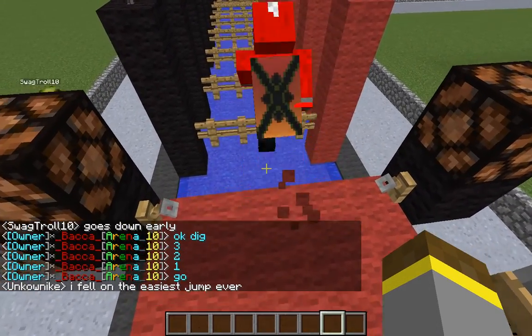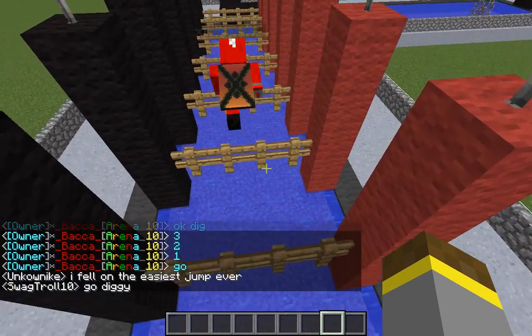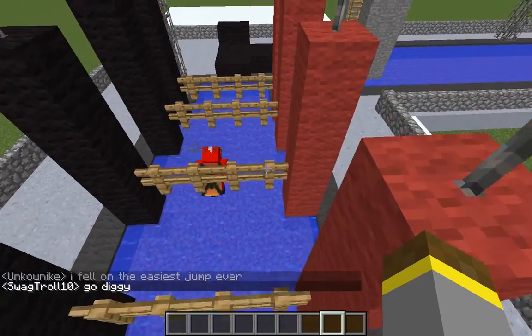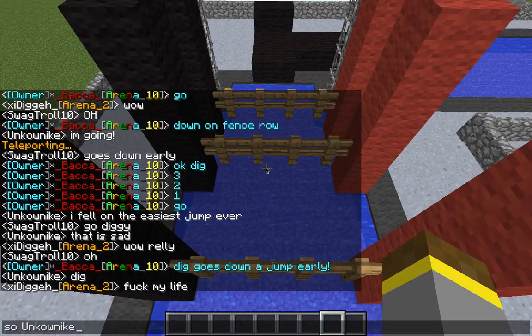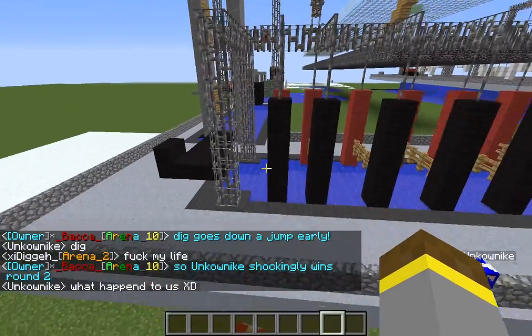Dig has struggled with fence row, though, and we've seen it on the ANW 5 course in Season 6. No! Dig goes down a jump early! So Unknownite shockingly wins round 2.